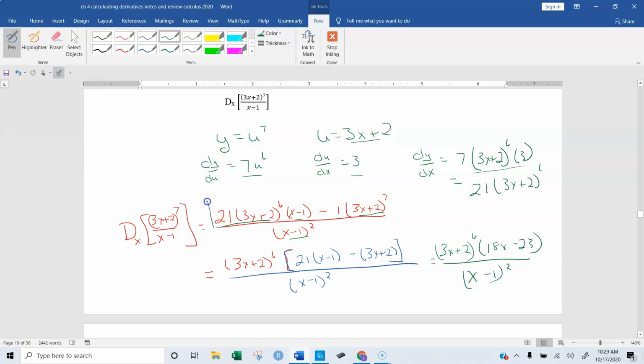Now we looked at this numerator up here. Look for what they have in common. So we're looking for the greatest common factor. That's what you're looking for. And it has (3x plus 2) to the 6th power and nothing else. So when we took out the (3x plus 2) to the 6th, so this guy's gone, we're left with 21 times (x minus 1). Take out the 6th power, and we have (3x plus 2) left, all over (x minus 2) squared again. All we do now is distribute and combine, giving us 18x. Distribute and combine, so negative 21 minus 2, negative 23, and we are done.